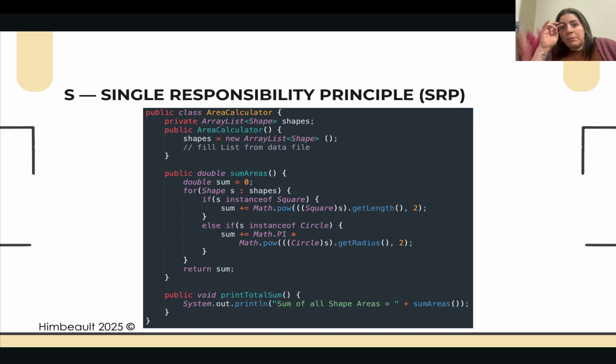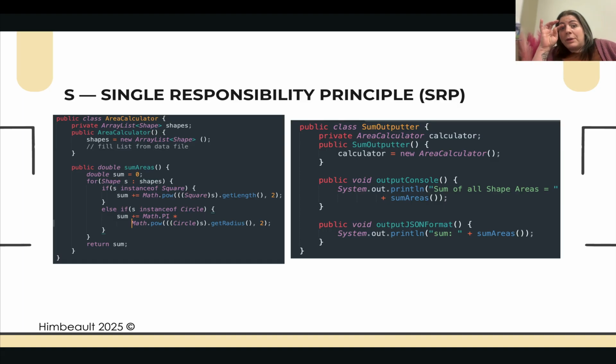So if we look here, if I asked you what you think the area calculator does, my hope would be that you would say it calculates the area. If I were to then describe for you what this area calculator does, it fills a list of shapes and it calculates their area and it prints it out. So we can see that we've got this "and" business going on. This has too many responsibilities, especially given that the name is not called area calculator and printer or area shape getter, calculator, printer, formatter, who knows, right? We can see that this is going to be too many responsibilities.